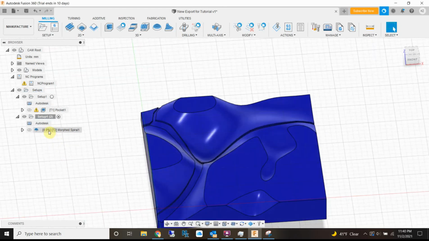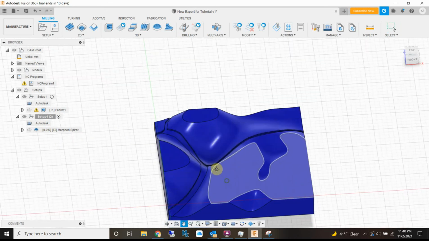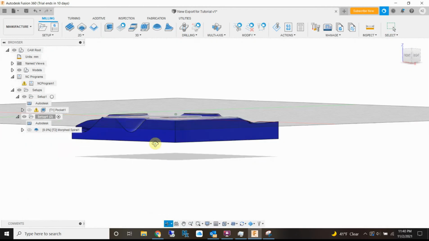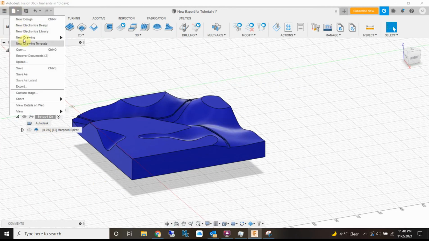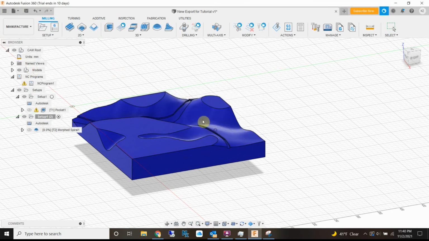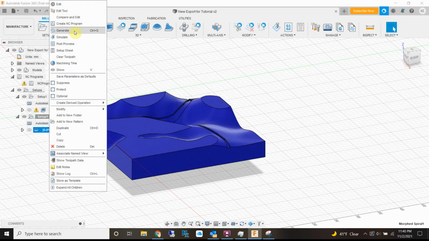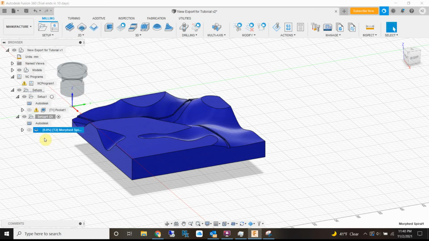Oh, is my computer going to freeze again this time? It might. This is so weird. See if I can save this. So I can hit this and hit generate. Yeah, it's almost like it keeps redoing it.